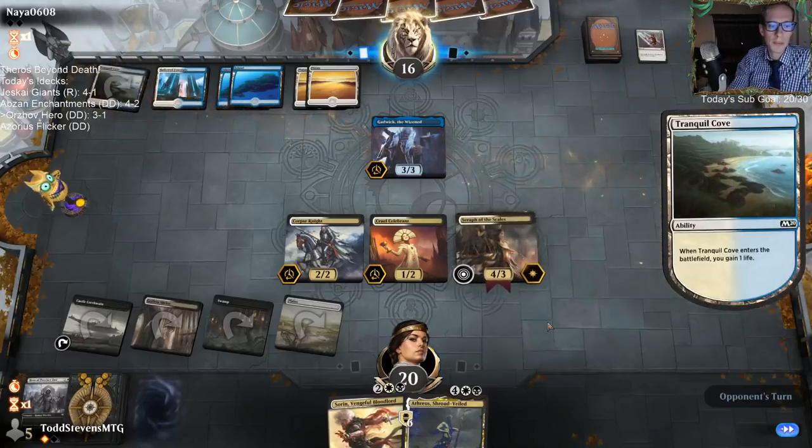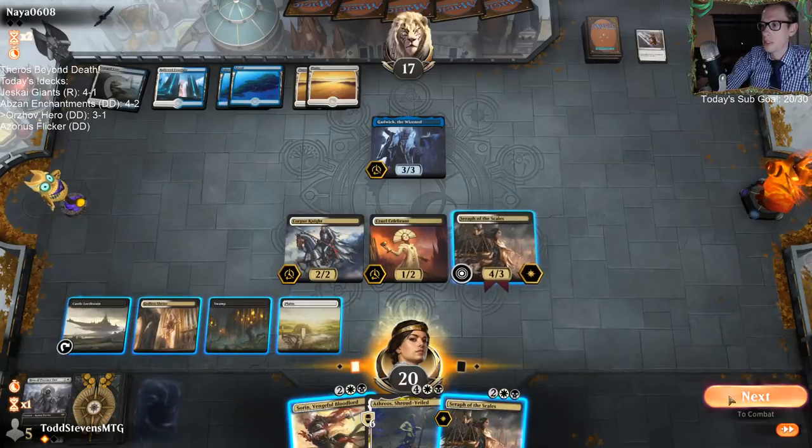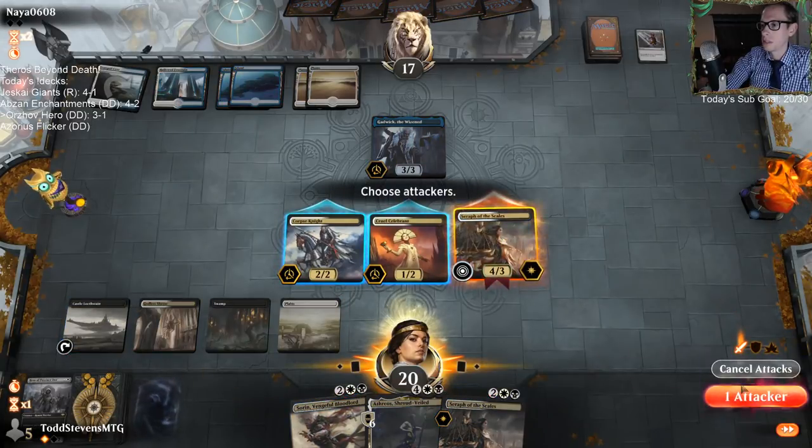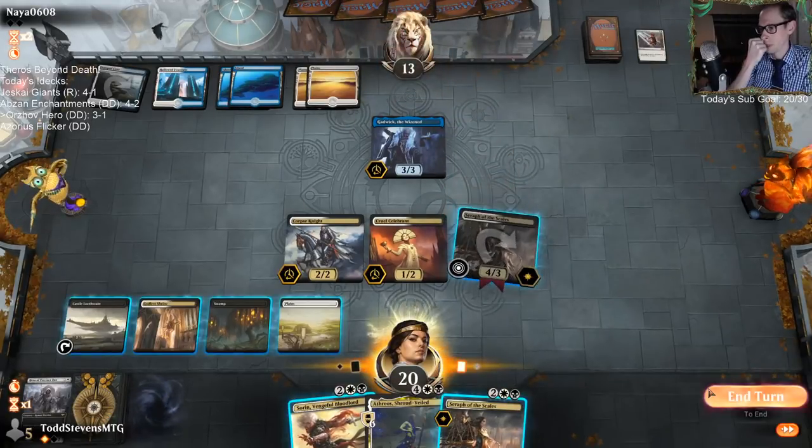Hey, good job, Choco. Made it to Diamond. It's awesome, good job. It's Lesney enchantments.